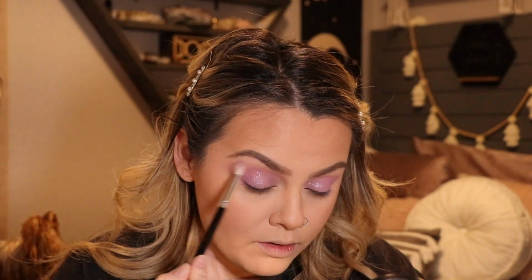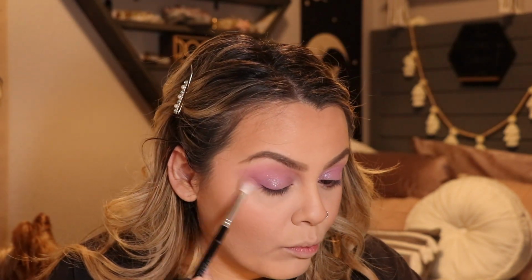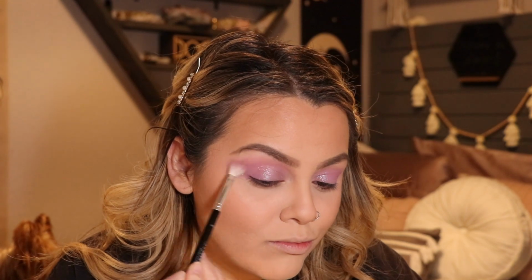Back with the A10 brush in the color Libra, I'm just going to go over the outer part of the eye, just very lightly, dragging it out, because I'm also going to be putting rhinestones there. I know we are doing rhinestones. Also with this JH40 brush, I grabbed a little bit of Libra and I'm just going to put that on the lower lash line, smoking it out. With my finger again, I'm going to grab Super Moon and I'm just going to tap that all over the eye, but then also a little bit on the outer part of the eye, just so that we can have some sparkle.